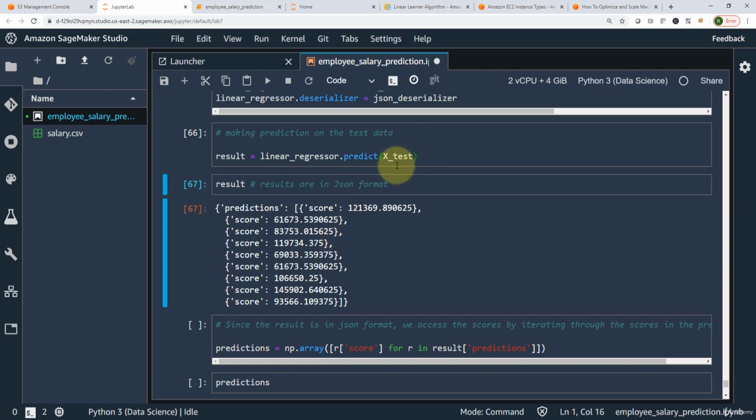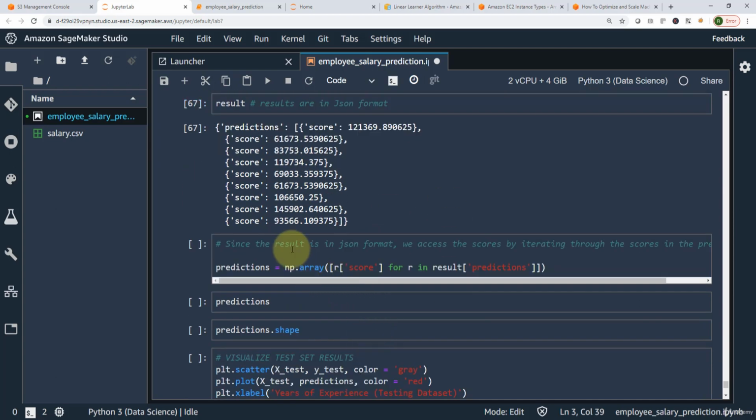So I pass along the testing data to my endpoint, and I was able to obtain results, which is amazing. What I only care about right now is these numbers. That's what I'm looking for. I just need these numbers. I just want to ignore the score thing. So here, this simple code will do the trick for me.